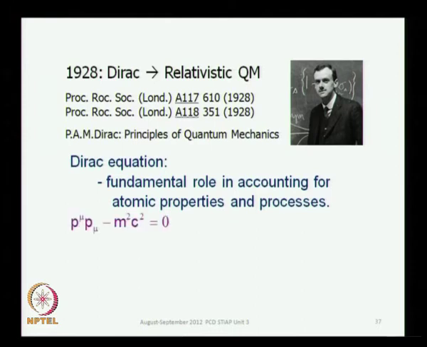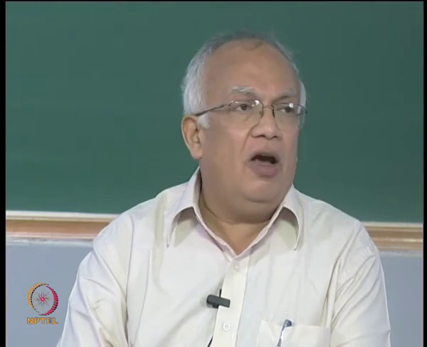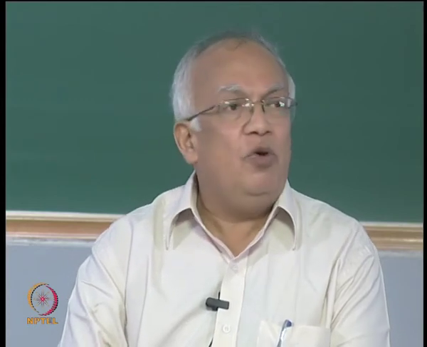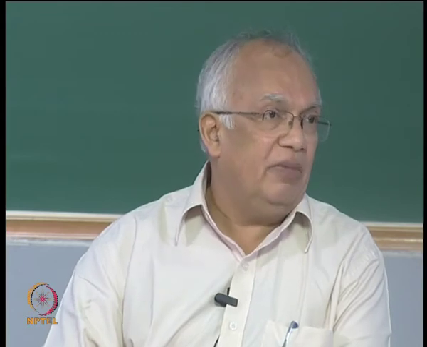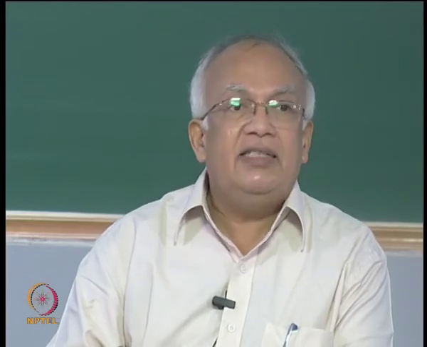We know that p_mu p_mu is a Lorentz invariant scalar — this is a fundamental requirement of any relativistic theory. We have to look for a relationship which has dynamical variables that can be quantized, so it must have the momentum operator. This relationship has the attractive features that it has momentum and Lorentz invariance built into it. We are interested in quantizing, but also in looking for an operator involving the first derivative with respect to time, whereas p_mu p_mu, as we saw in the Klein-Gordon equation, obviously has the second derivative with respect to time.